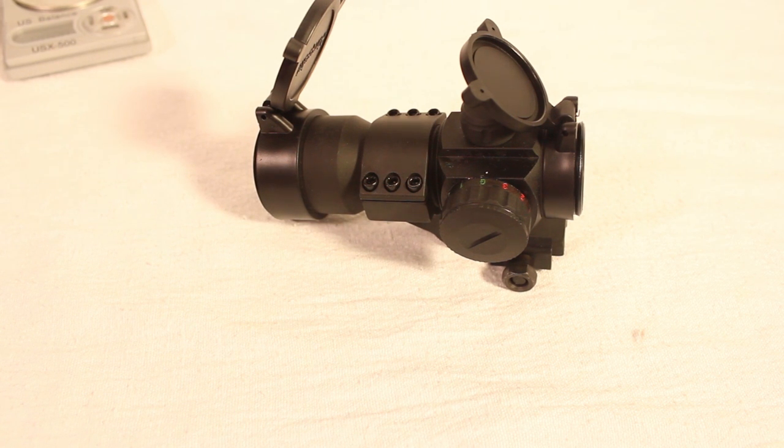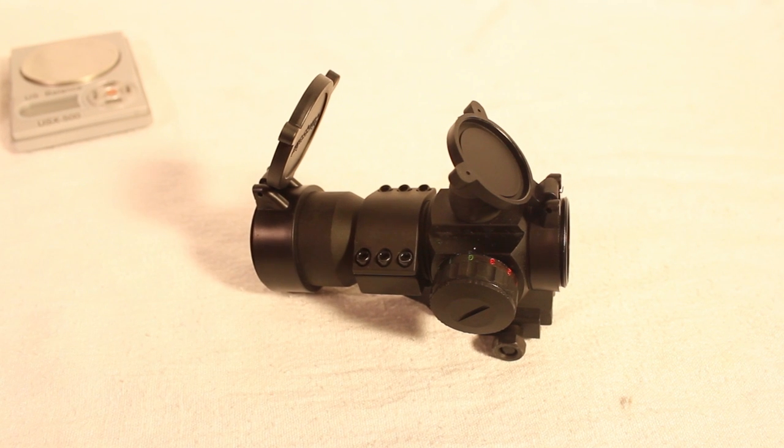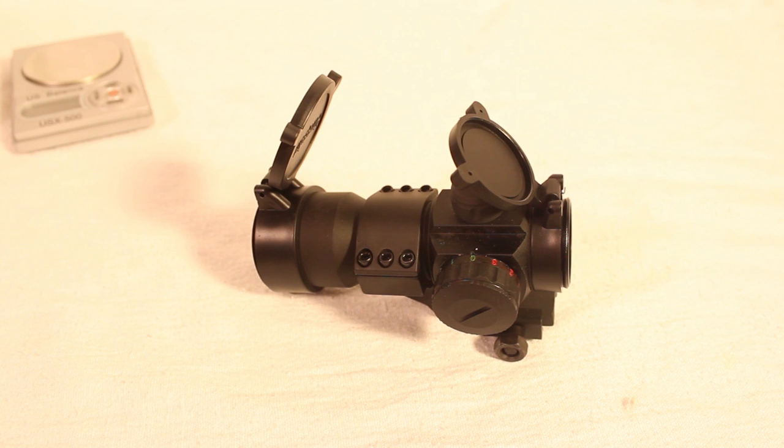As far as battery goes, the website says it takes two LR44 batteries, but from further inspection it actually just takes one CR2032 battery, which is actually kind of relieving since the disc batteries are easier to find. I left this scope on overnight by accident for three days, and it's still on today when I started making the review. So from personal experience, you have at least around 85 hours of battery life.